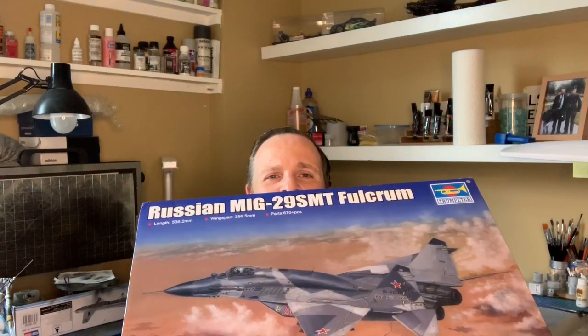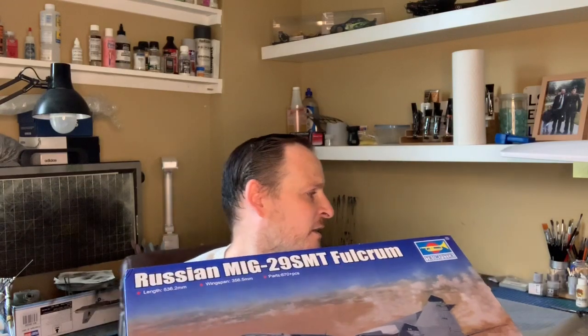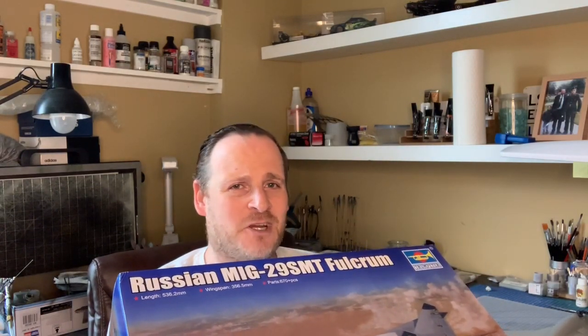I kind of want to do something a little bit bigger so I can detail it, after doing all this for 1/72 scale kits, and the MiG-29 is not too bad. As you'll see, it's a pretty compact aircraft. The wingspan isn't very large, so it's not like it's a huge model. It's probably about the same size as a 1/48 scale Tomcat or something like that. It's not a big aircraft. So yeah, very excited about this.